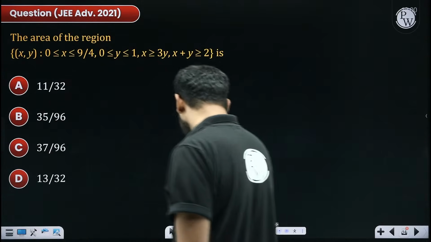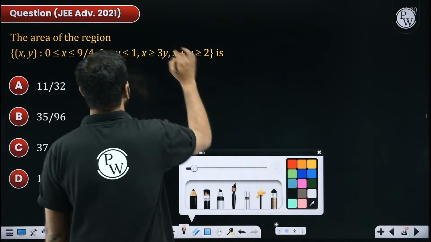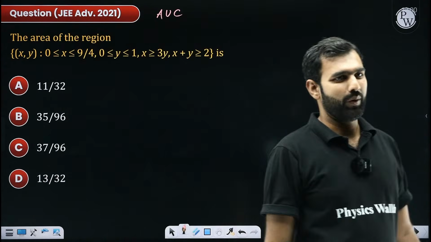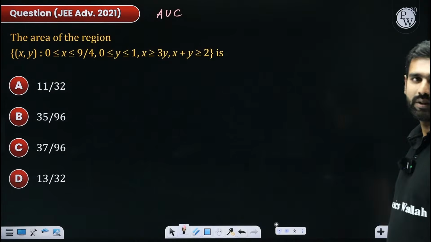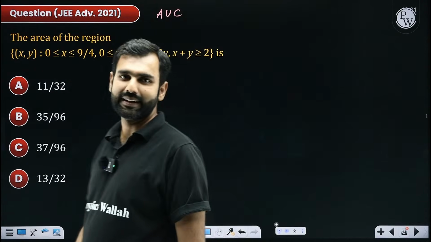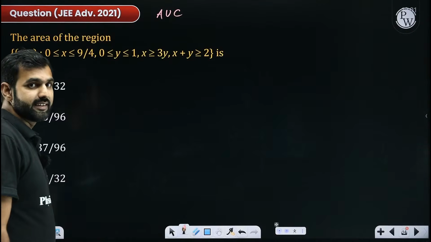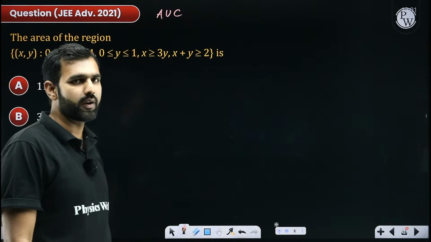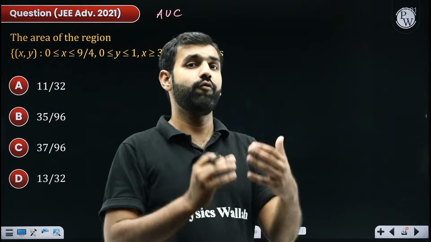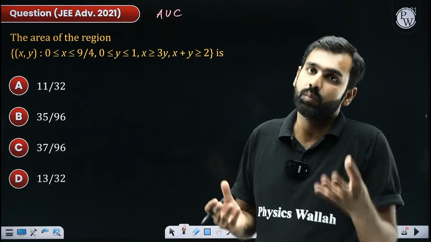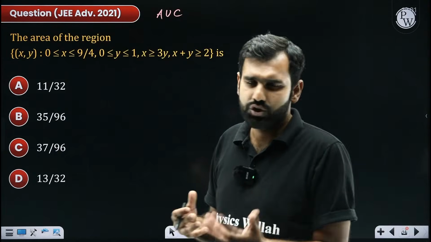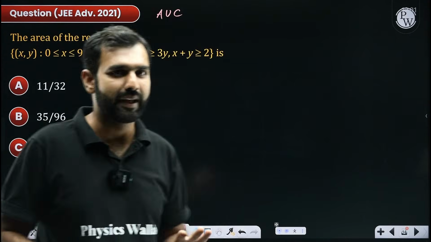A very simple, a very easy, and a very doable question from area under the curve. How do we solve this one? Can you all try solving this question, students? Pay attention to this part. Great. Brilliant. With this, here, this, and this, so 4 straight lines are there. When 4 straight lines are coming into picture, the most probable shape could be a quadrilateral, and it should be a quadrilateral technically. I hope you must be agreeing with me on this.